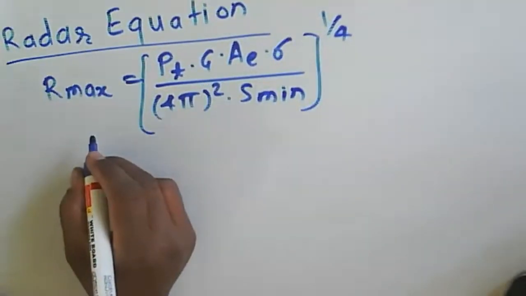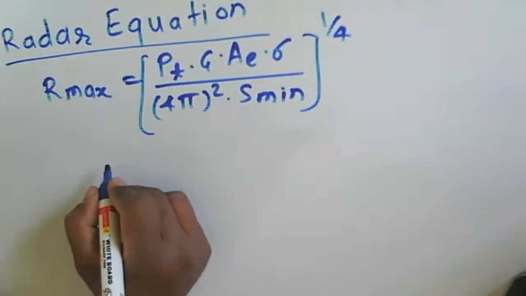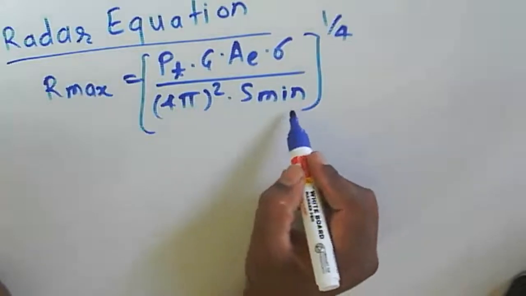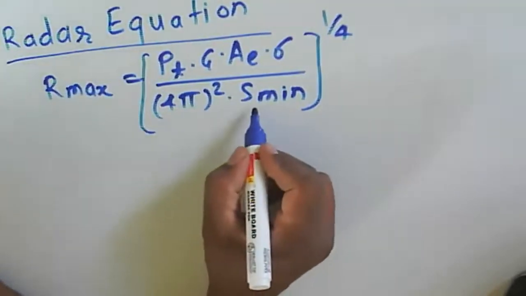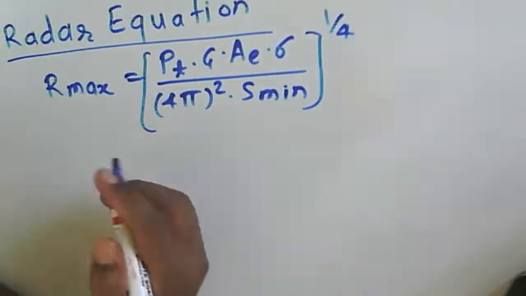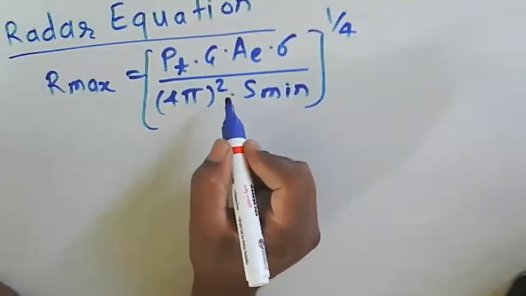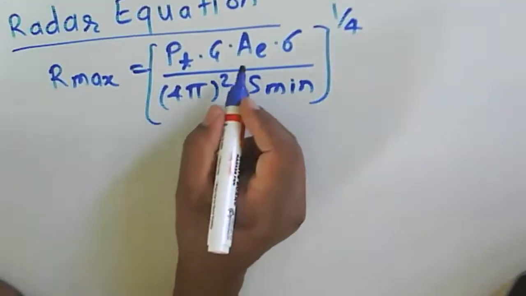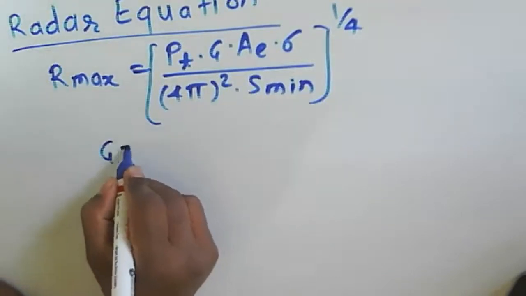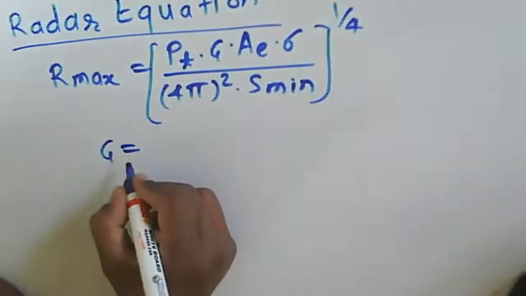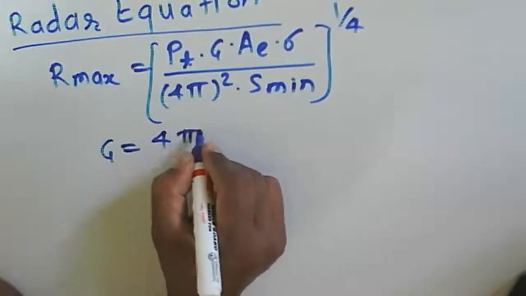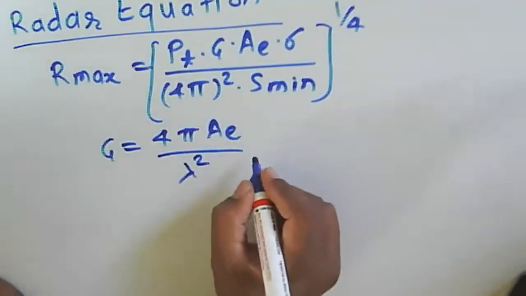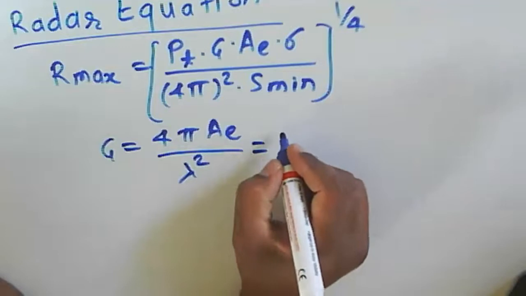So we can write effectively, at a given transmitted power, what the minimum detectable signal will be. We can also write it another way, because the transmitting and receiving antennas are the same. So the effective area of an antenna, A, can be written in terms of the gain of the antenna. Generally, the gain of an antenna is 4 pi times the effective area divided by lambda squared. This A is nothing but, with the aperture efficiency.